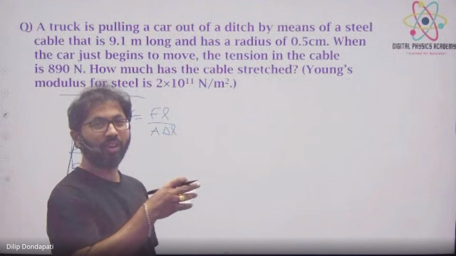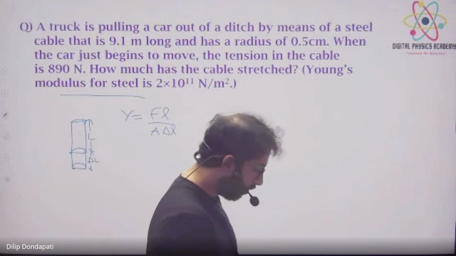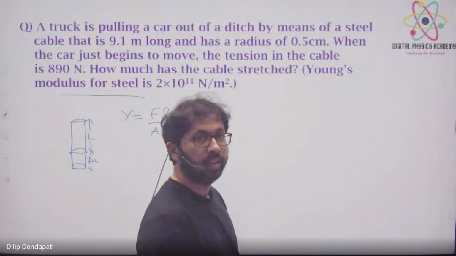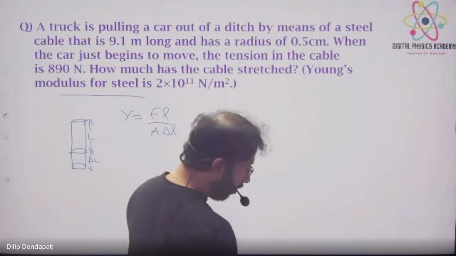Take it up carefully, brother, cancel there and cancel here. They wanted the answer in, sir, I got the answer in millimeters. Tell me in meters. Sir, in meters is very big. Sir, I got 10 power minus 4. 0.000516. 10 power of minus 4 is the answer. Yes, so 5.2 into 10 power of minus 4 is the answer. Yeah, 10 power minus 4, I got it.